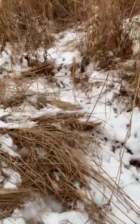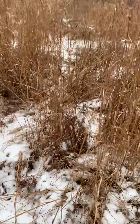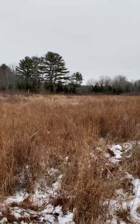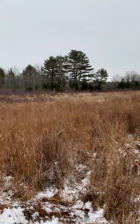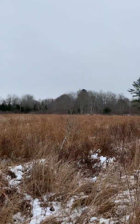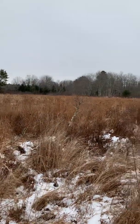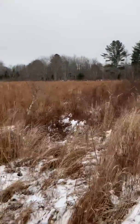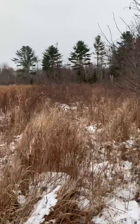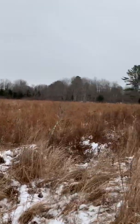This layer of frozen water. I think this is where it gets dangerous, and I kind of don't want to go much further because I don't know how deep it is, and I don't want to drown. I'm wearing my bright orange green cap, but that's it. And over where those pine trees are is where the river comes through. Okay, the bigger tall ones, it comes in, and then it cuts over between those two maples, kind of standing up. Over there's a big pond area, and that's not all mine. I kind of cut off there and go straight back to the edge of those pine trees.